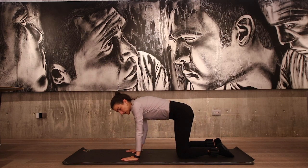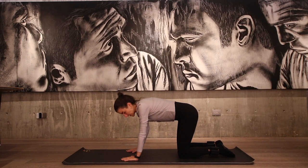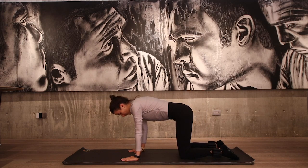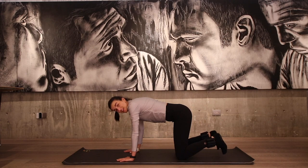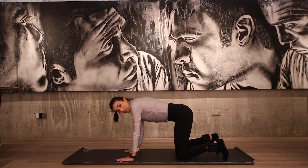You're going to have your hands underneath your shoulders, knees underneath your hips. Again, making sure you have your hands underneath your shoulders, knees underneath your hips. You're going to tuck your toes on the mat here. Again, feel free to keep the ankle weights on or take them off if it doesn't feel good.